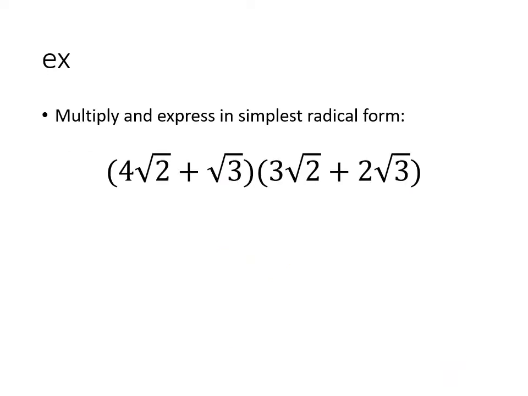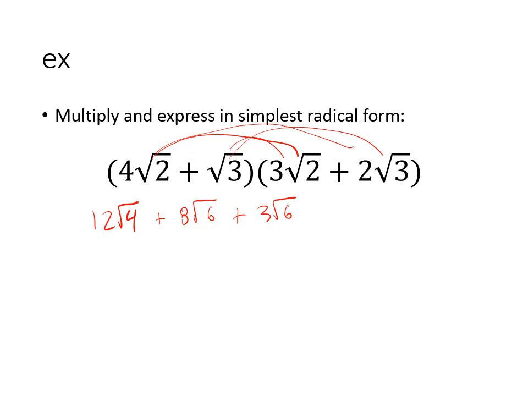And same thing here. This is just using the advanced distributive property in order to multiply these two binomials together. So you would multiply these two together, and you'd have 12 times the square root of 4, which is 2, we know. But then you would have middle terms. This is going to be plus 8 times the square root of 6, plus this would be 3 times the square root of 6, and this would be, what would that be? That'd be 2 times the square root of 9. So this would be 12 times 2, or 24, plus a total of 11 times the square root of 6, and then 2 times the square root of 3 is 6. So this would be 30 plus 11 times the square root of 6.